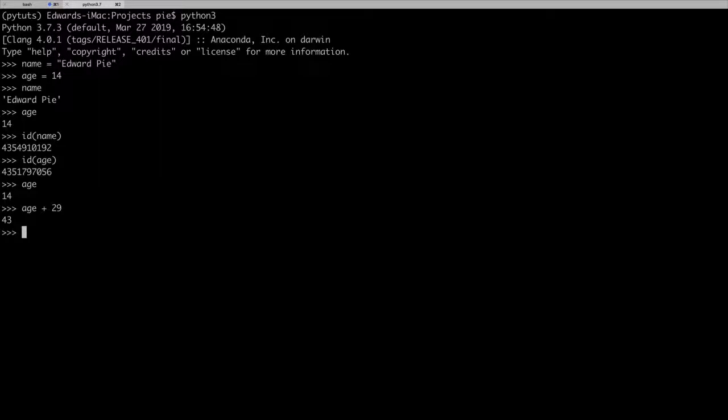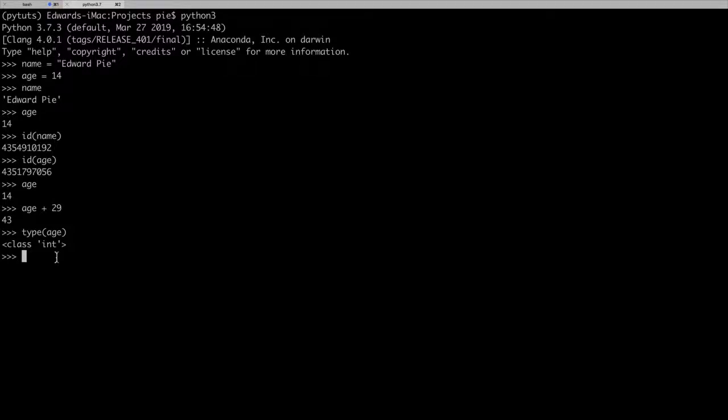How did I know that it is a numeric data type? Apart from the fact that I know age stores 14 and 14 is a number, there is a way in Python to check the type of a variable. You use an inbuilt function called type, and then you bring the name of the variable. Once I do this, it is telling me that the data type of age is of the class int. We are going to talk about classes and objects in later videos, but for now I want you to remember that whenever you need to check the data type of a variable, you have to use the inbuilt function called type, and it's going to tell you whether it is an integer, whether it's a string, or any of the other supported data types in Python.